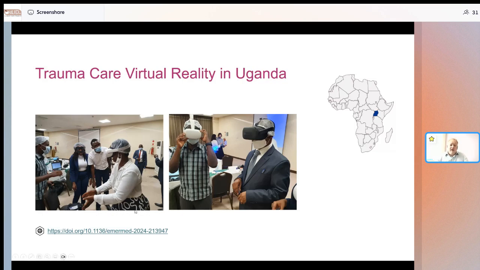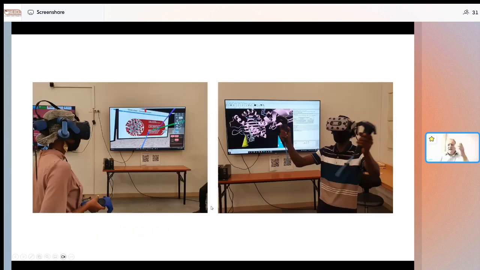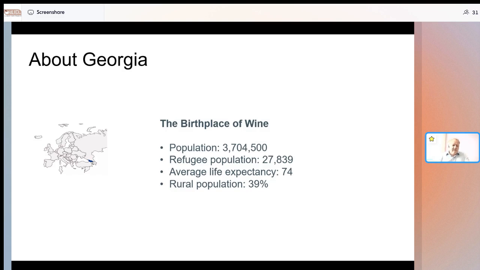I should say we worked really closely with a team at Makerere University, who have an amazing virtual reality lab in Uganda, and we published this research here. You can see that link at the bottom of the screen there, and you can see some of the team at Makerere here using their headsets, their controllers, to be able to demonstrate some of the things that they had built as part of this project. So we worked really closely with the team there, and Dr. Dalji Jingo, who's an amazing guy, and is sustaining this work now. So that was the piece of work we did in Uganda.